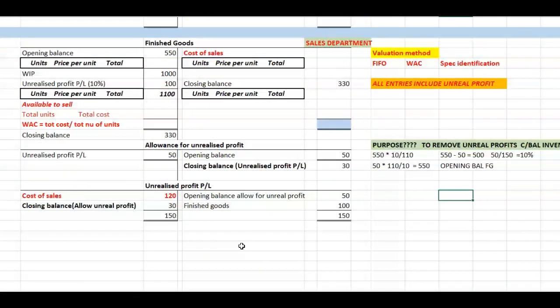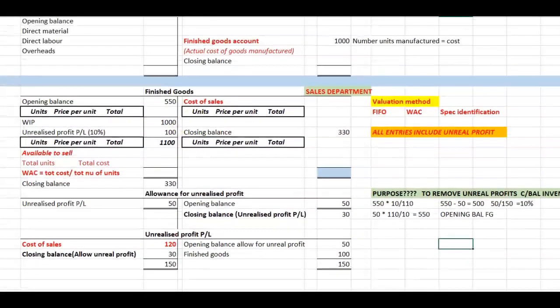I wanted to take a few of your questions, which were good questions. You had a number of good questions where there was unrealized profits included in the question. And I want you to open that question and look at the memo. And then I want you to talk yourself through the memo, step by step, figure by figure. Explain to yourself aloud what happened in this question, how something was actually determined, and how the one figure links to the other figure.